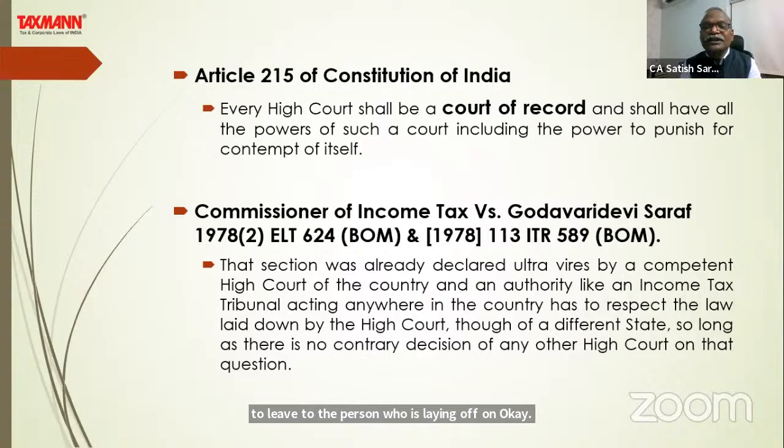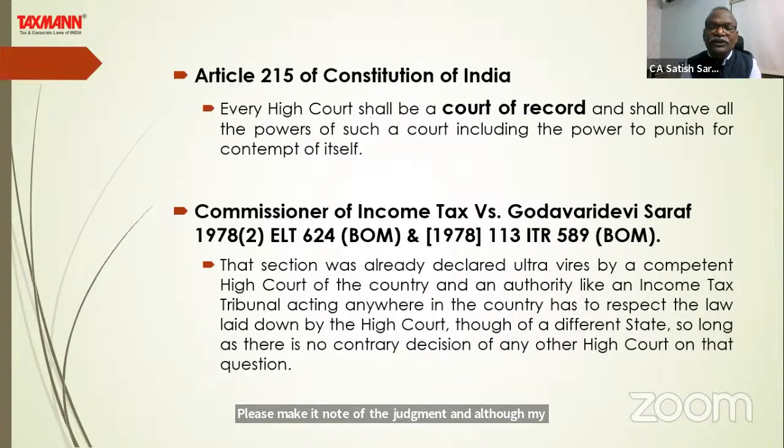I also want to share one judgment under the Supreme Court law in the case of Commissioner of Income Tax versus Godavari Devi Saraf. In this case, the Bombay High Court held that the section challenged in the case was already struck down by another High Court, and declared ultra vires by a competent High Court of the country. An authority like an income tax tribunal acting anywhere in the country has to respect the law laid down by a High Court, though of a different state. So even if the jurisdictional or home High Court has not given the judgment, the judgment of another High Court is a valid judgment as per this ruling. It goes further and says, so long as there is no contrary decision of any other High Court on that question.